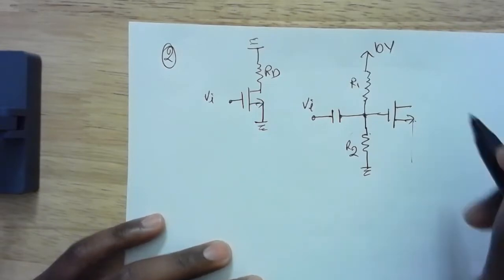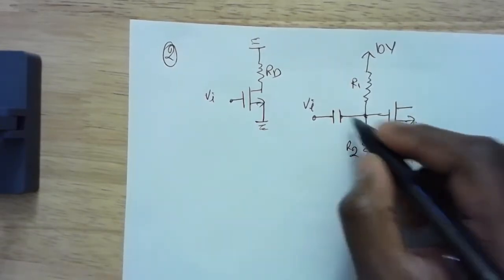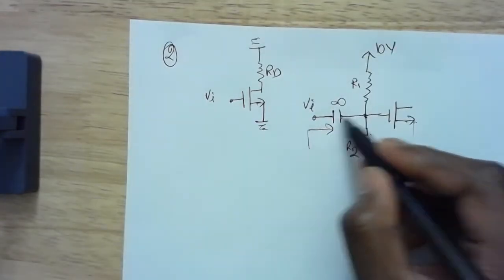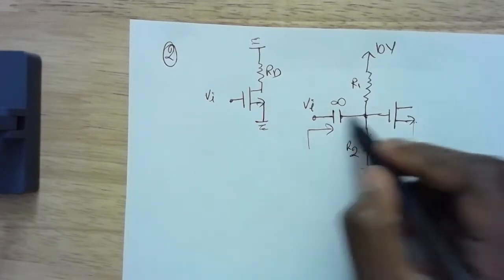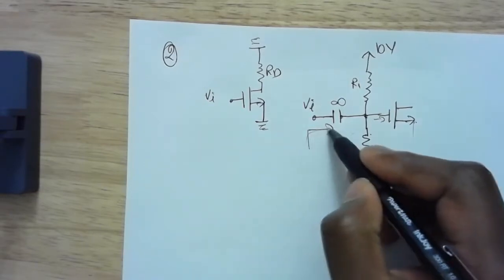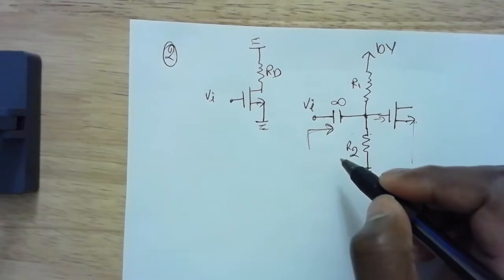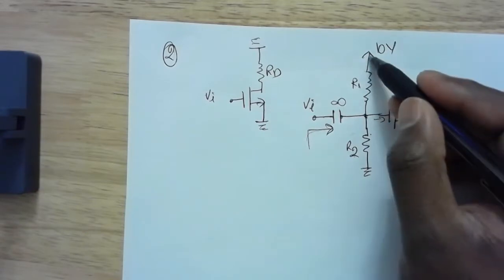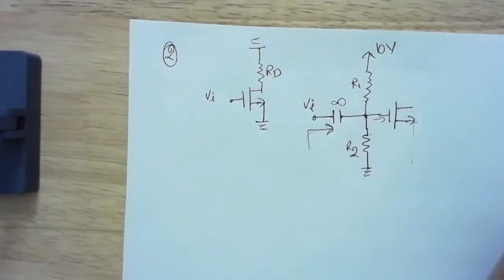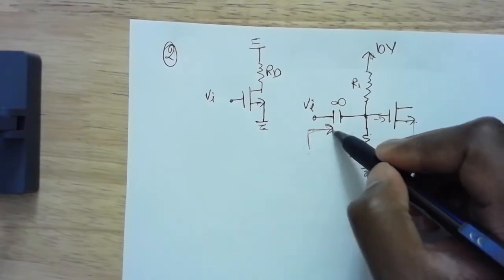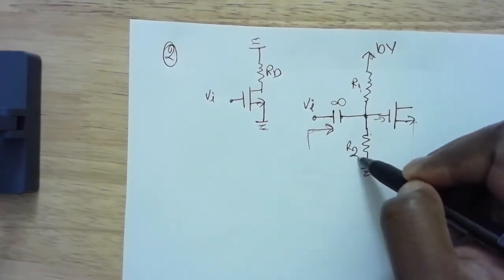Okay, but there's one thing we need to observe. If you're looking at the input impedance here, if this capacitance is large enough, then it's basically a short for the AC signals. And there is no current going in here, so the input impedance looking in here for the AC input is basically R1 in parallel with R2. Remember, for AC analysis, we just ground the power supply, because as far as AC is concerned, my DC is just a ground, right? Because it's not changing, so no AC signal over there. So as far as AC is concerned, R1 is in parallel with R2.